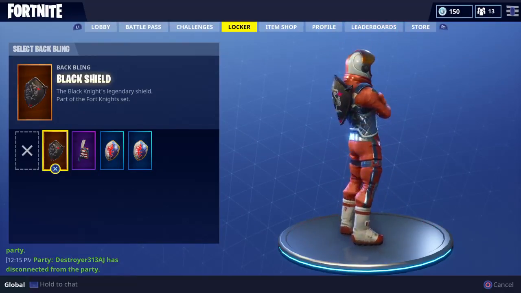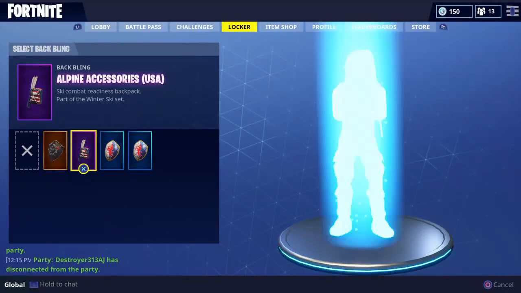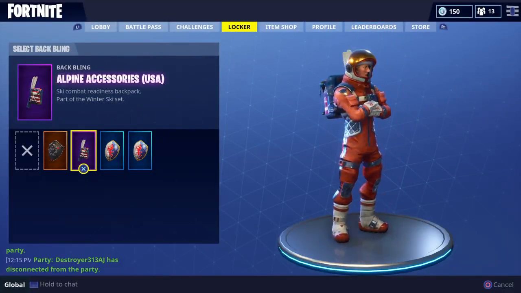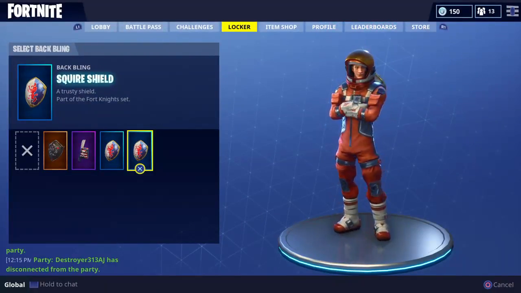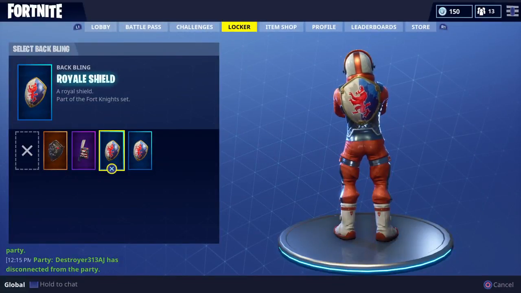Just like my backpack bling things. I don't even know what these are. Yeah, back bling. Alright, I got the Black Knight shield, the Alpine Ace thing, the Blue Squire, and the Royale Knight shield.